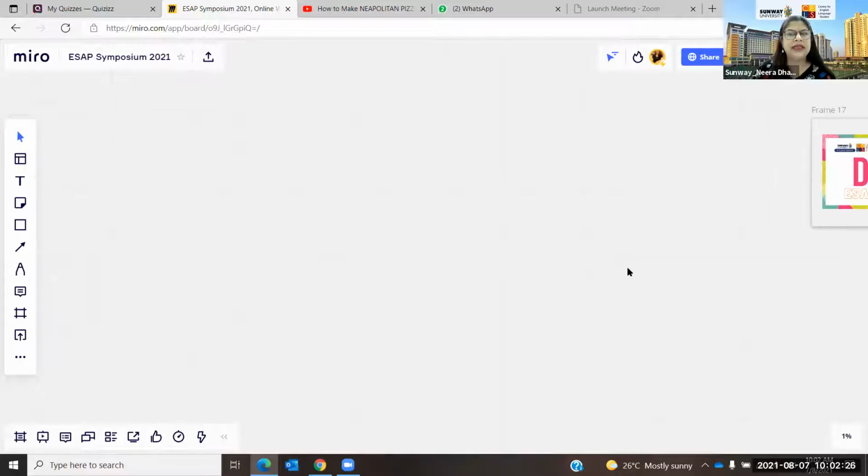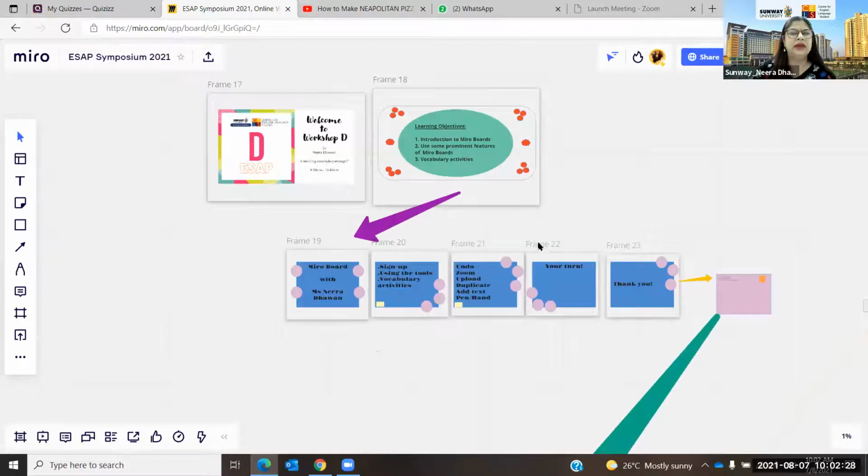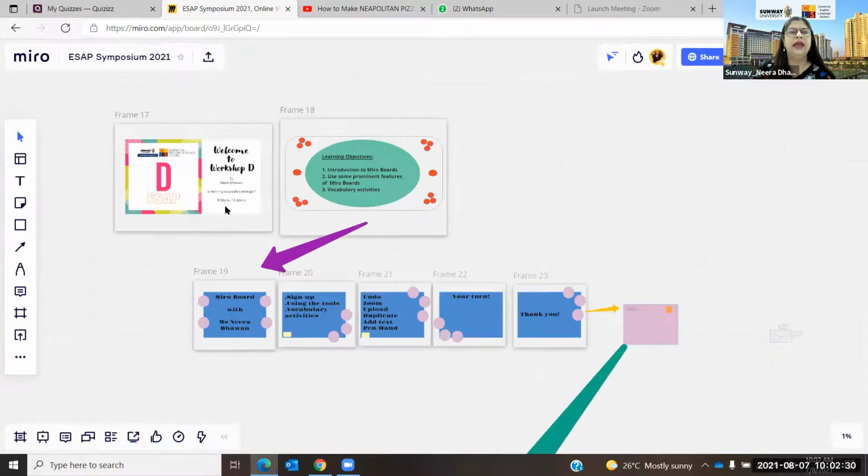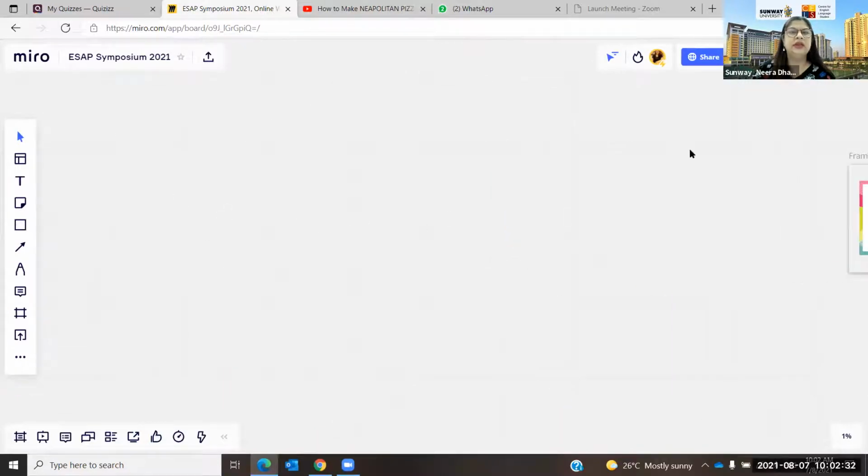If you can see that, you see I'm scrolling right, yeah, and now I'm scrolling left. So this entire white space is actually infinite, it is limitless, and that's the beauty of Miro board. You can start practically from anywhere, and you can start writing.